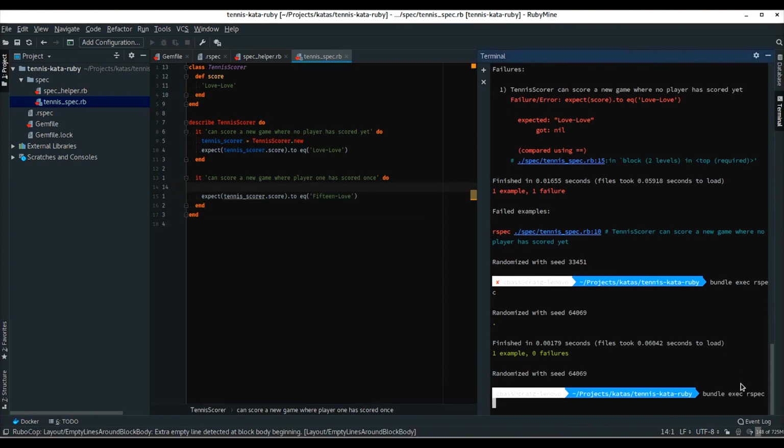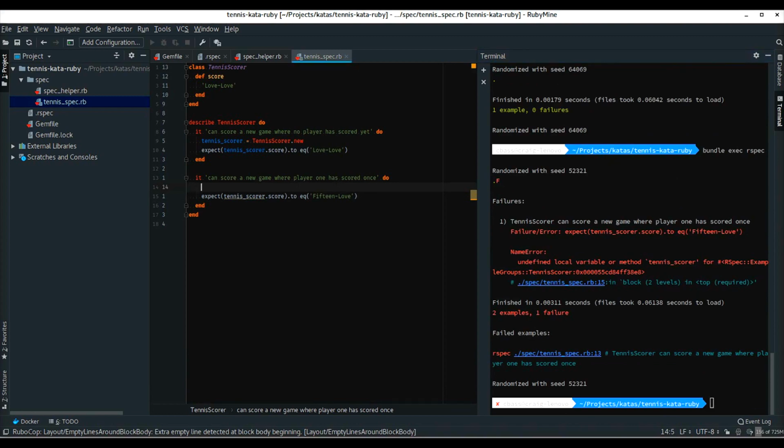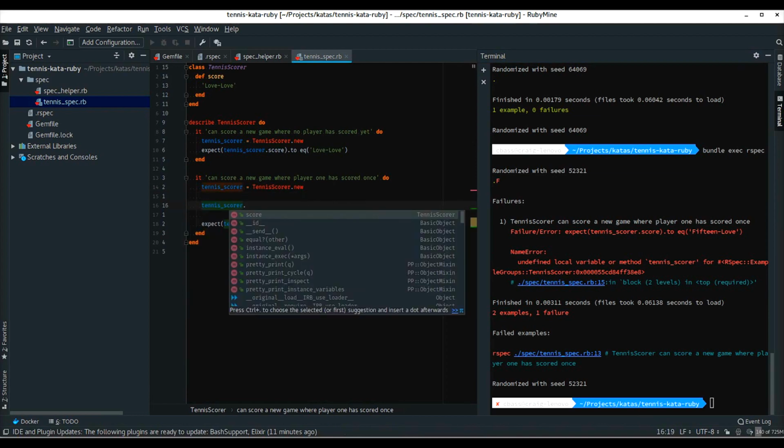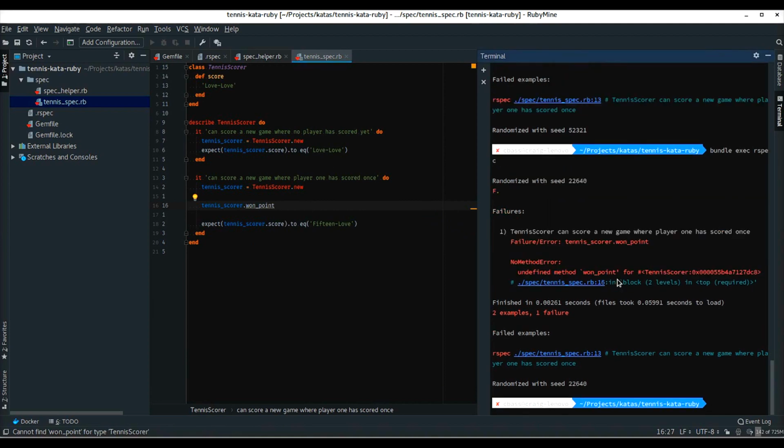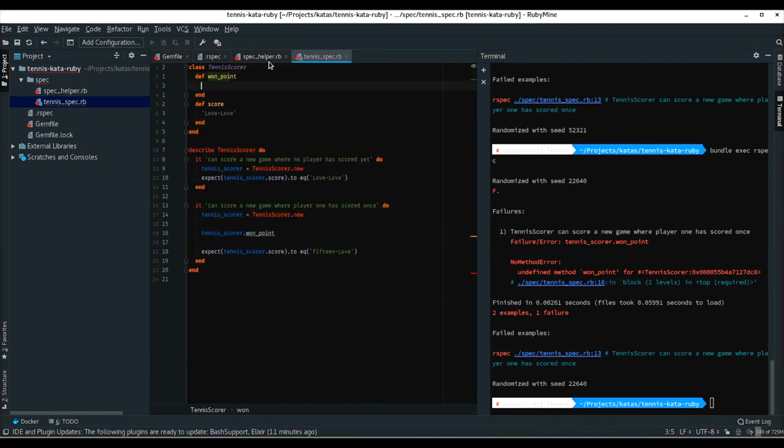We still need that variable. This isn't going to work yet. So let's create that tennis scorer variable. And we're also going to need some setup in this test. So we're going to need to indicate to this tennis scorer that somehow player one has won a point, so they've scored once. So let's say 1 point. At the moment, I'm not sure I need to specify that it's player one that's winning a point. I think we can add that in later. We can safely just continue with the idea that only player one can score a point at this stage. I think that keeps it simple. So let's create this method 1 point.